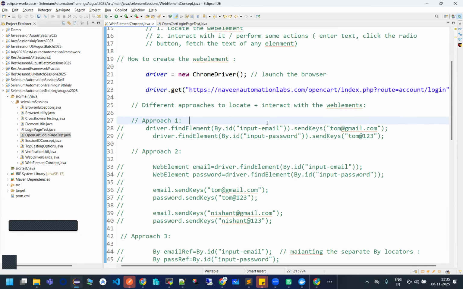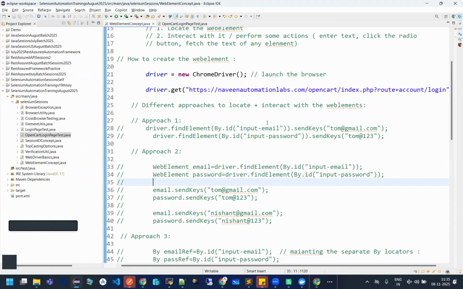Perfect. But I told you several approaches for how you can locate them. Because see, guys, understand, at the end of the day, you are all going to work in a company which is an automation-based company. And there, you won't be writing simple raw code. No, never. Neither Java raw code nor Selenium automation raw code.